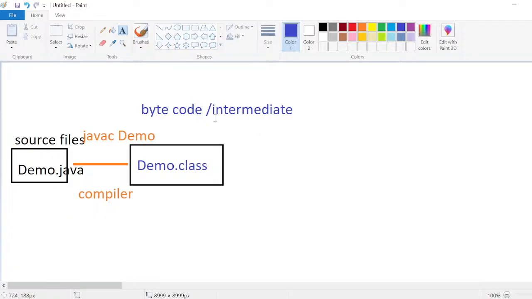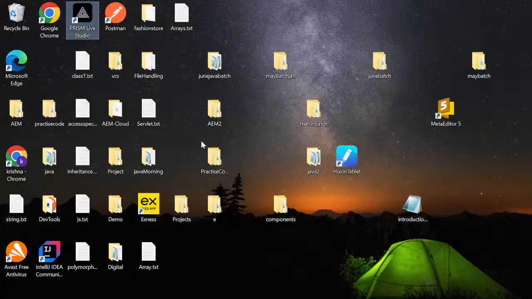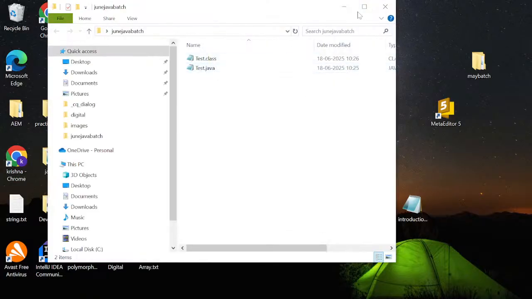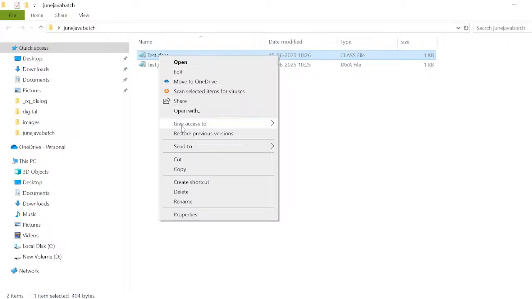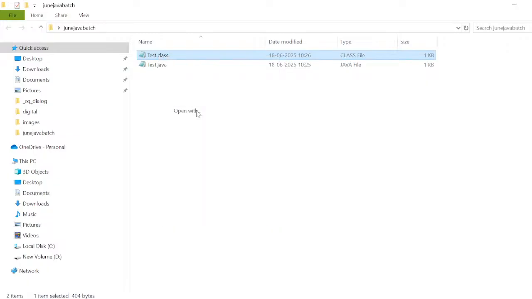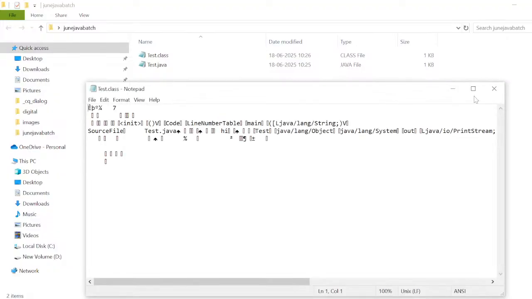This bytecode cannot be understood by the human. I will show you the file which we wrote in the last session. There is a folder which I created right now. If I open this one, two files are available. One is the .java file, which we wrote in the last session. When we compile, one .class file will be created. If I open this one, can you please read this?